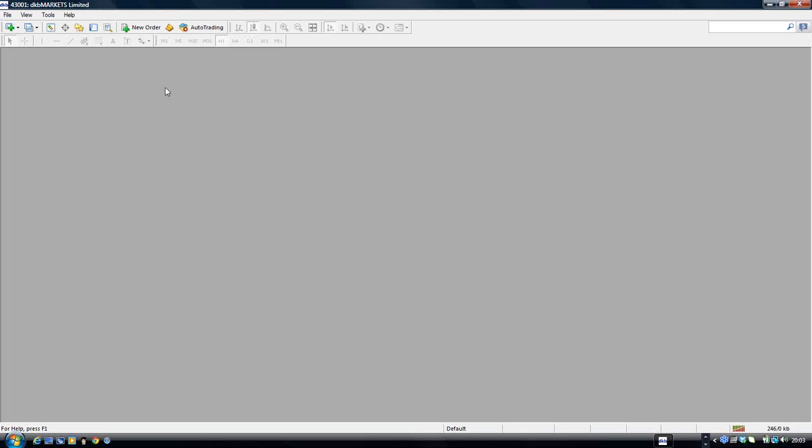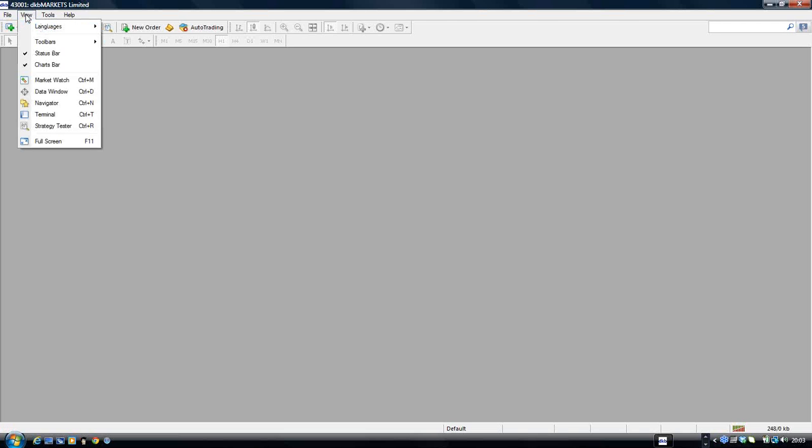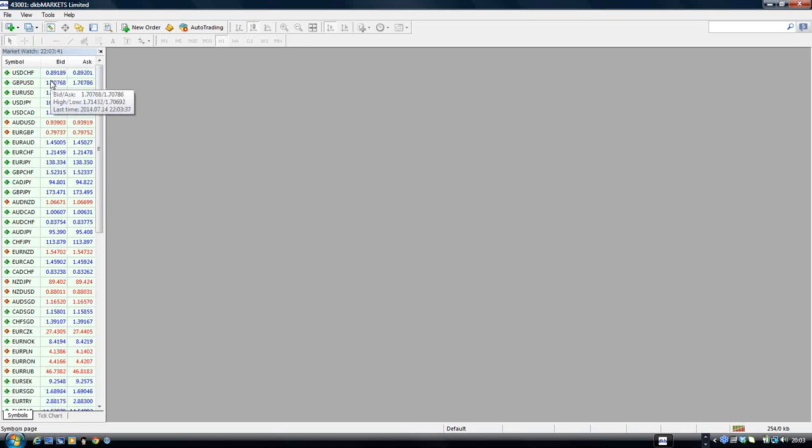So to populate your platform, you can go to the view button at the top of your platform. So if you go to the top here where my cursor is, you've got the view button. If you click on view, it tells you the sort of things you can use. But one here is the Market Watch. The Market Watch shows you the instruments you can trade on the platform. So the Market Watch is something you want showing on your platform because it gives you the list of instruments that can be traded on the platform. So I'll just select Market Watch.